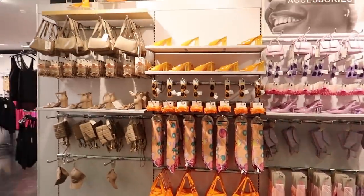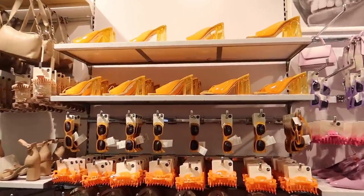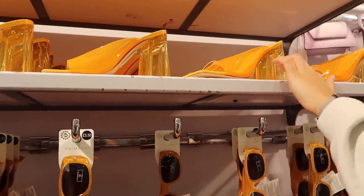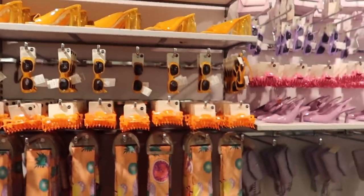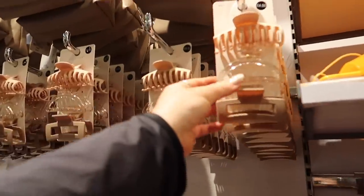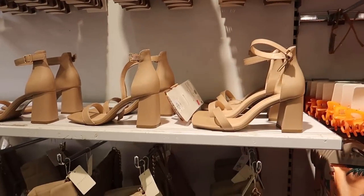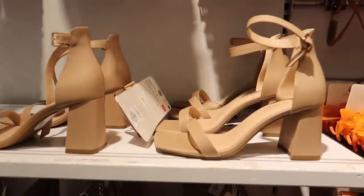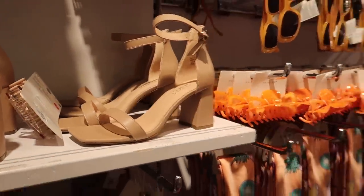Oh, such Barbie shoes, do you know what I mean? They were pink. What do you mean? Oh, Barbie. I thought you said, like when you were kids, you used to get like... Yeah, the plastic. Those clear heels are still very much in. Oh my gosh, that is so aesthetic. I really like those clips. £4.50. We got some simple heels. These look like comfortable going out heels, to be fair, don't they? Yeah. £12.